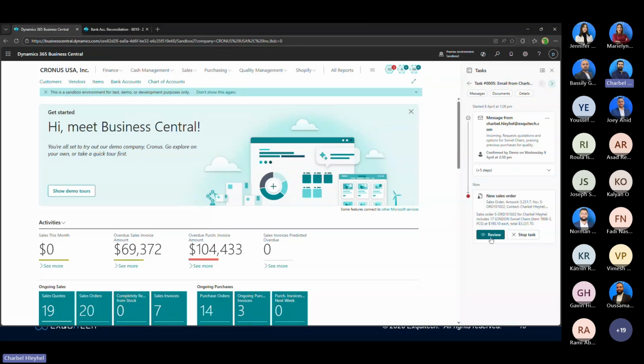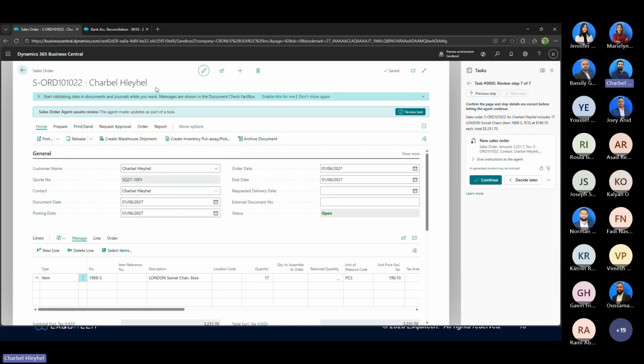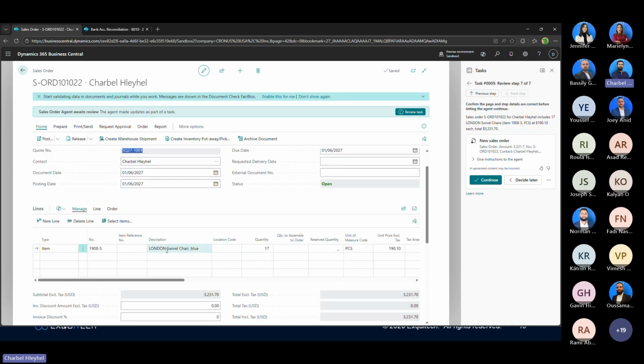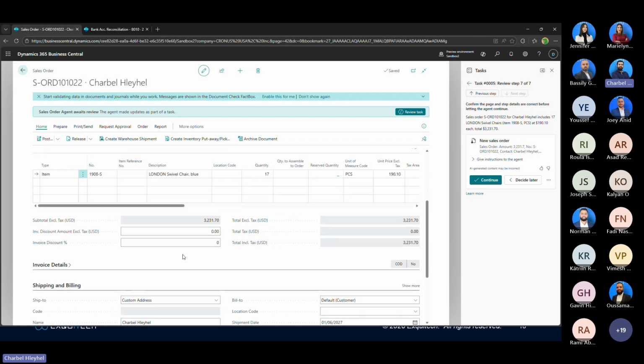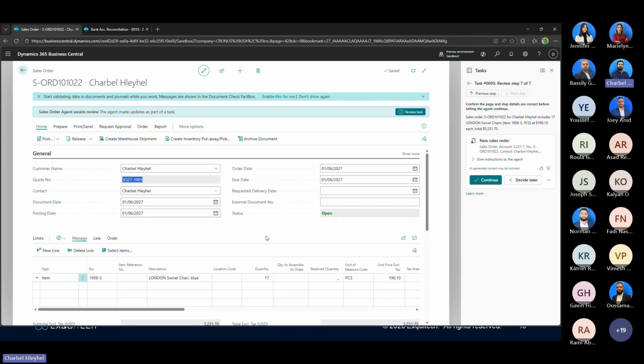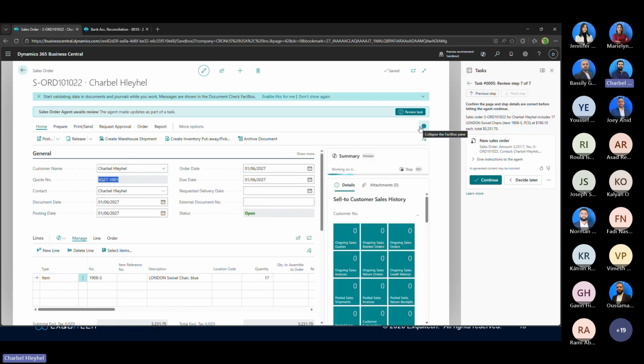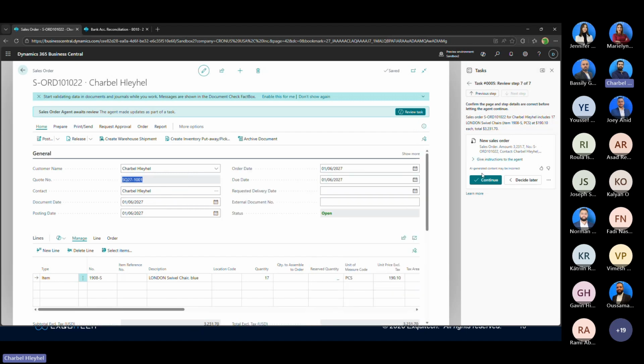Now we're going to see here that Copilot was able to generate a new sales order for me. This is the sales order for myself. This is the contact. This is the code that it was based on. And here I can see the item, the quantity, and other information. I can modify what I would like to modify. I can edit what I would like to edit. There is also the autofill with Copilot in case I can get extra information from it. I can also see some of the summary that has been added in the pane. And finally, I'm not going to give it any instruction for the meantime, just confirm it and continue.